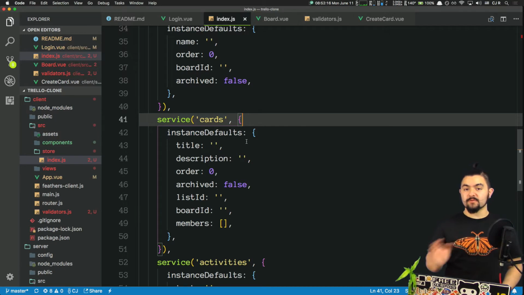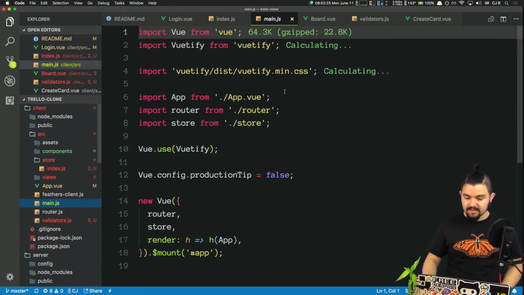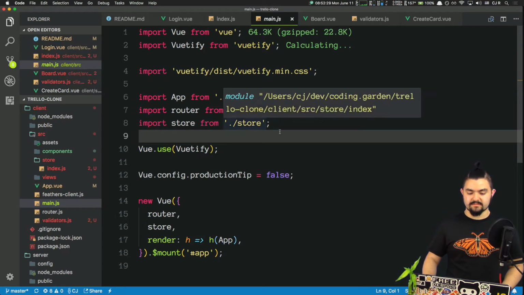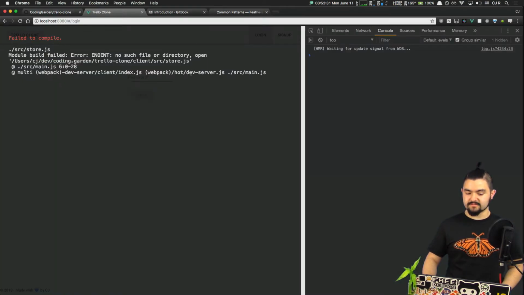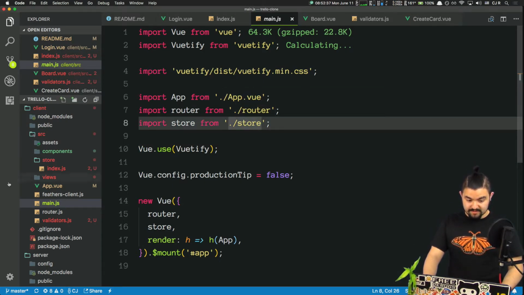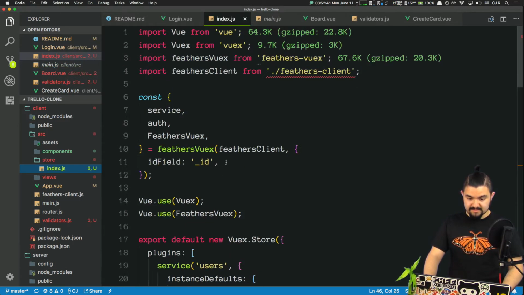So now anywhere where I was requiring in store, it should still make sense. Like, that's broken. Is it still broken? Okay, so in main.js, I need to update this because notice this is, actually that should still work. Import store from the store directory. There's an index file. It's exporting that.